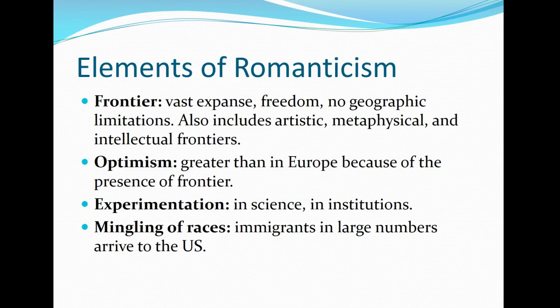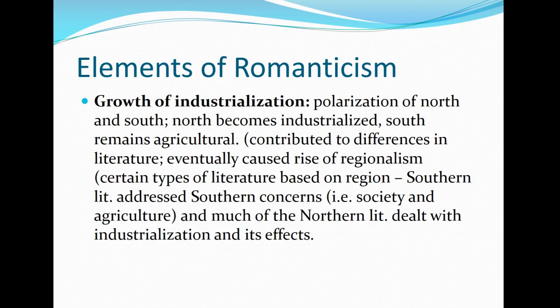And because of that, we have a sense of experimentation. We can grow, we can think, we can change, we can find out new things. And there's also more of a mingling of races because immigrants are coming in large numbers to the United States and we're expanding towards the West.